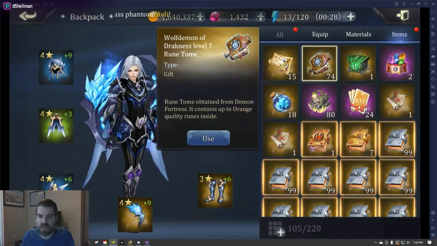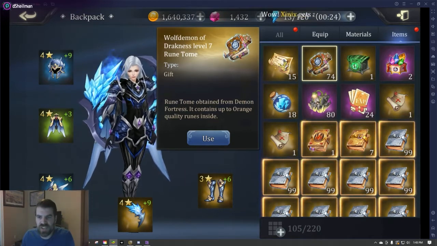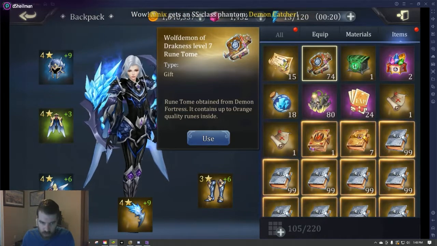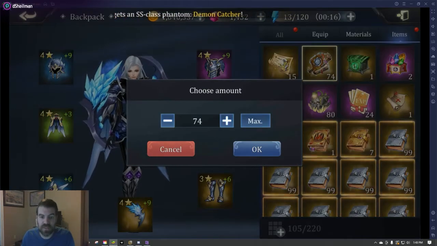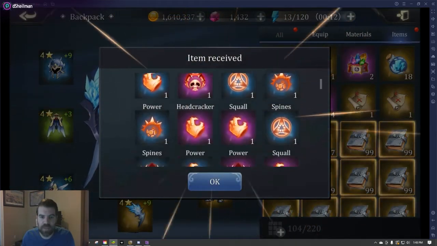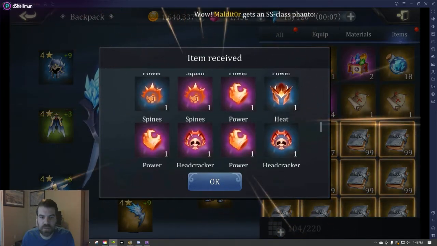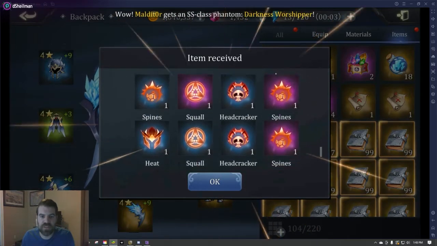So these are level 7. You can see the background color is legendary or gold, so that means I have a chance to get gold runes from here. They call them orange runes, but it's kind of like legendary. So if I hit use, max, let's see what we got. All right, so we got an epic head cracker. We got lots of epics.